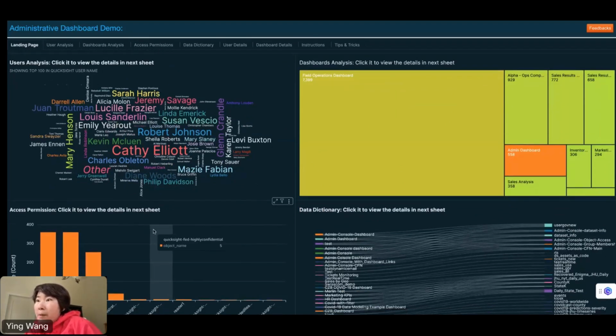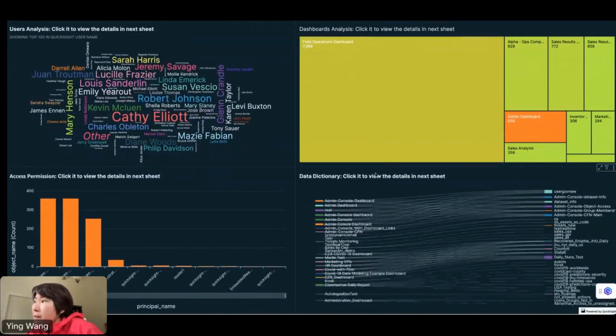And in the access permission page, we display the access management, who on which assets, who on which object. In the data dictionary, we provide further information about which dashboard is created based on which analysis and what datasets this dashboard contains, and so on.